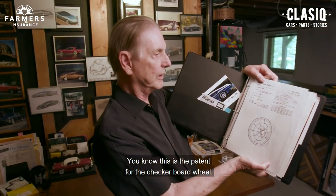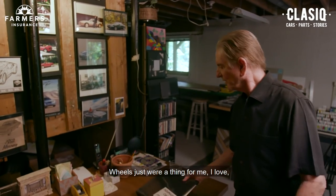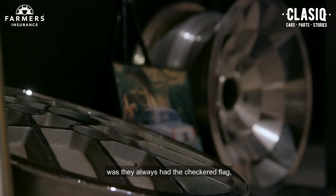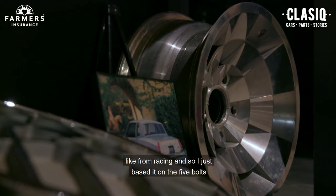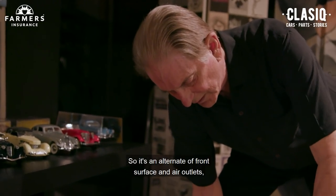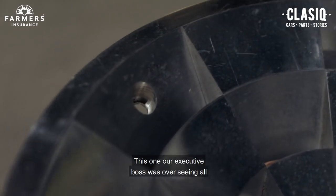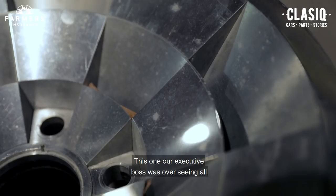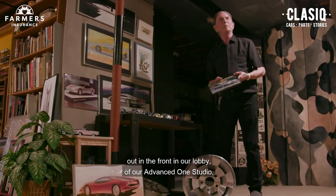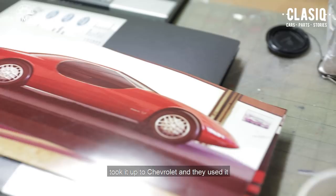This is the patent for the checkerboard wheel. You don't get anything for it — I think you get 50 cents, maybe a silver dollar. Wheels were just a thing for me; I really like designing wheels. I was doing Camaro sketches and the idea was they always had the checkered flag from racing. So I based it on the five bolts radiating out like a checkered flag — an alternating pattern of front surface and air outlets. Our executive overseeing the advanced studios, Dave Holtz, came in and saw the setup with these wheels in our lobby and said, I want that wheel. He took it up to Chevrolet and they used it for the Monte Carlo.